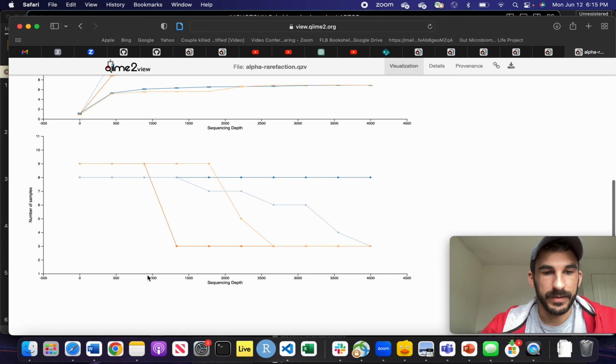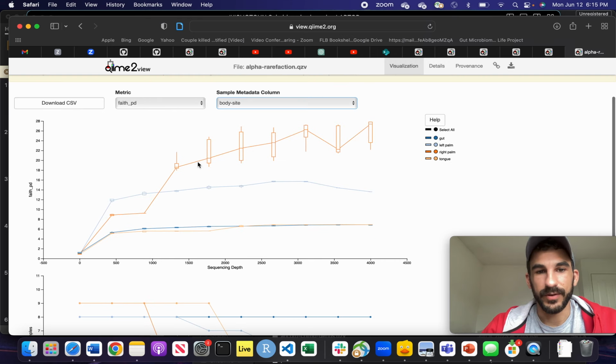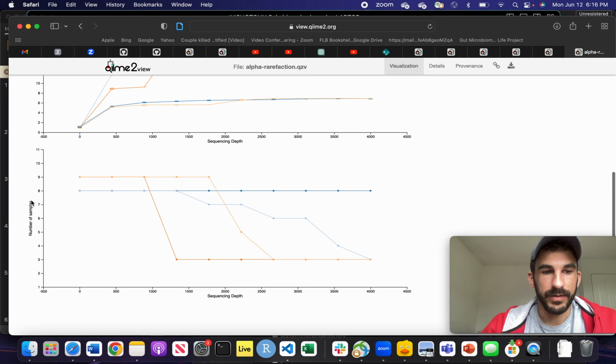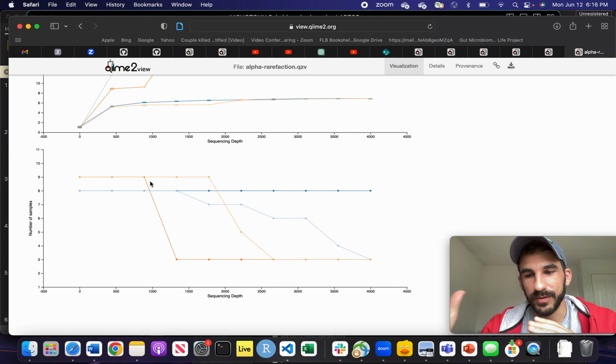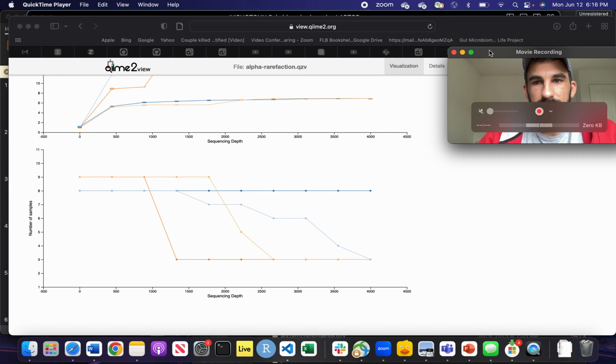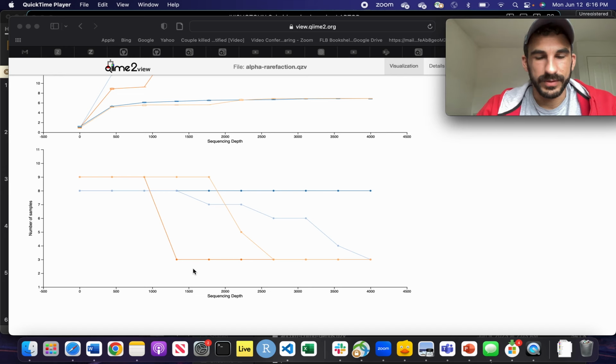This is also here. So the reason they picked 1,000 is because you lose samples. So that's the downside. So yeah, there is diversity you're losing by not going more than 1,000. But here are the number of samples as you increase sequencing depth, and you can see that there's a crap ton that get lost because they didn't have over 1,000 reads to begin with. So you have to counteract the, okay, I want to capture more diversity and analyze it, but also I don't want to lose samples.